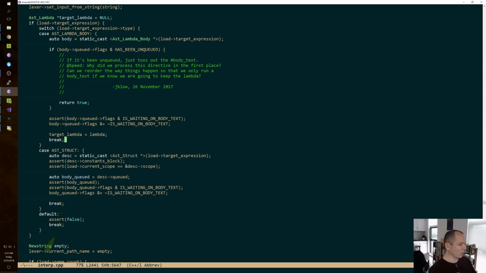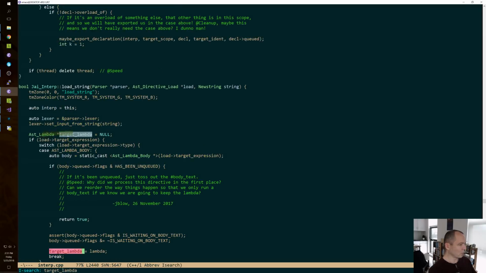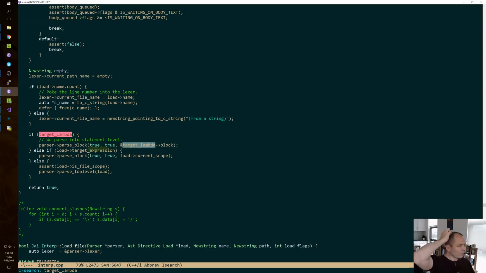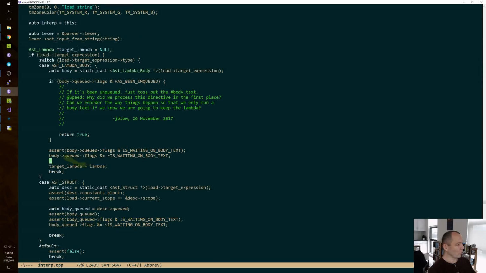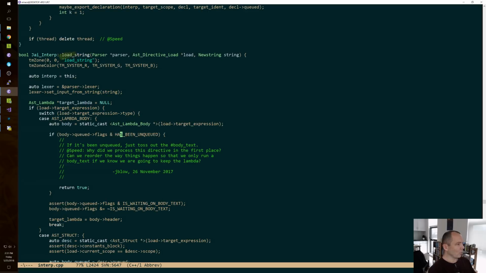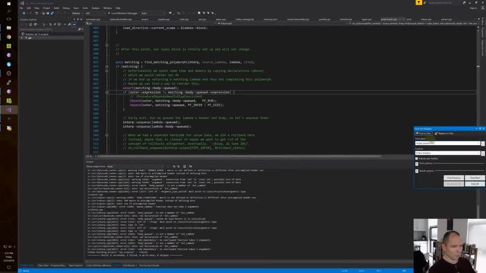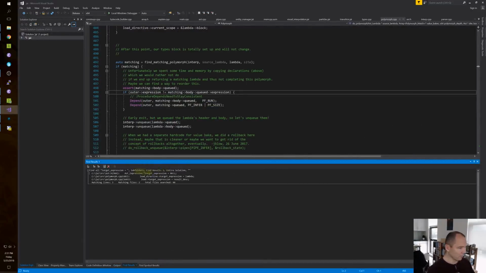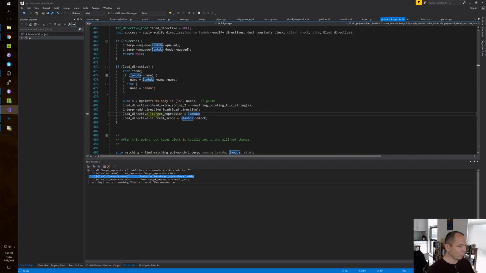What is target lambda? Okay. Right. So we will go there. So now we have to make sure that when we set target expression, it's set to the body. It's simple enough.